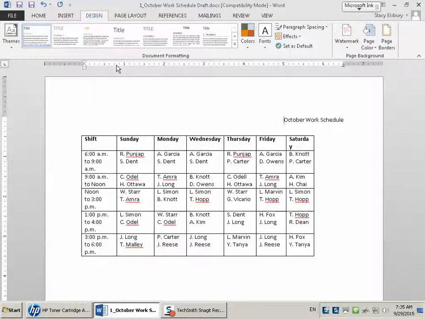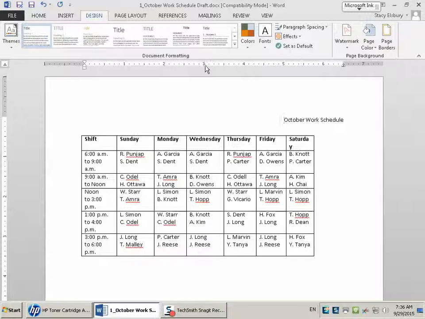The fourth thing we should do is set a centered tab at the 3-inch mark on the ruler. So over here on the left, this is a left tab mark, which means if I set that anywhere on my ruler, my words will left align to that point. If I left click on this, it changes to a centered tab mark, meaning if I set that anywhere on my ruler, my words will center at that point.